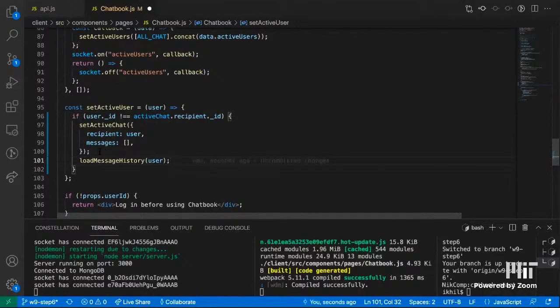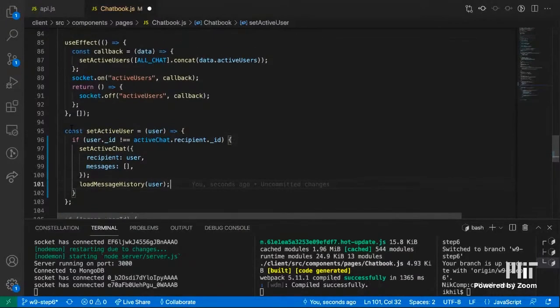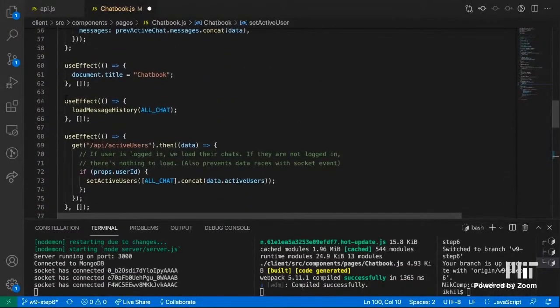except that this is sort of not ideal because we're combining concerns. And one of the things about React with hooks, all these functional components, is that we want to separate them as much as possible. And we already have a use effect that considers how to load the message history.